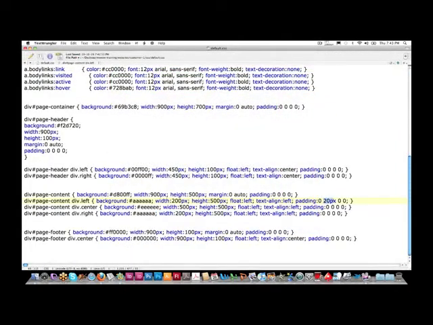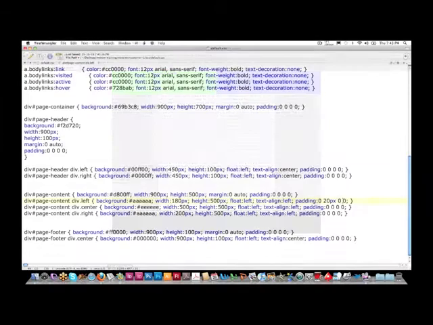That's because we've added 20 pixels left and right for padding, but we haven't removed it from the entire width of the particular element. So if we take that 20 away and make it 180, and then refresh once again, you see how it all resets itself and looks nice on each one of those columns.